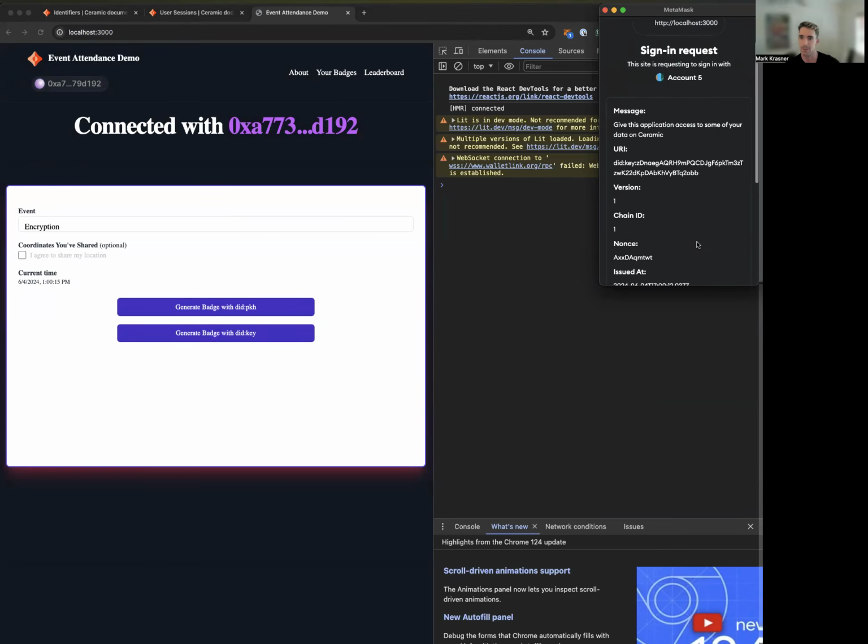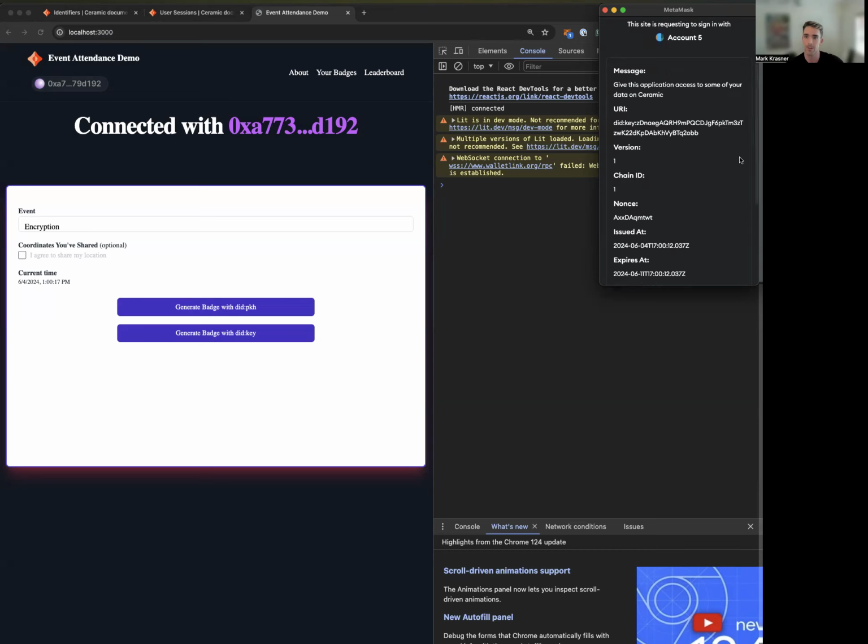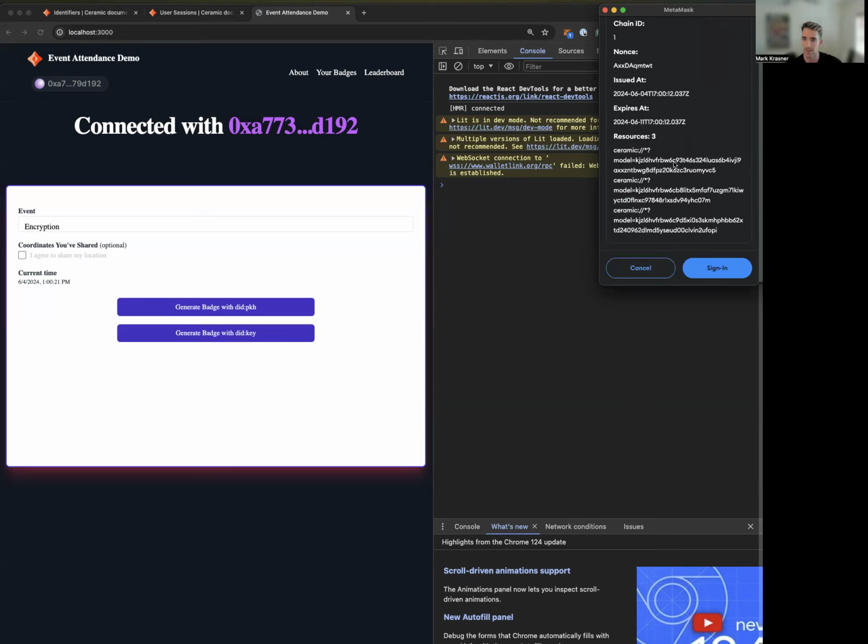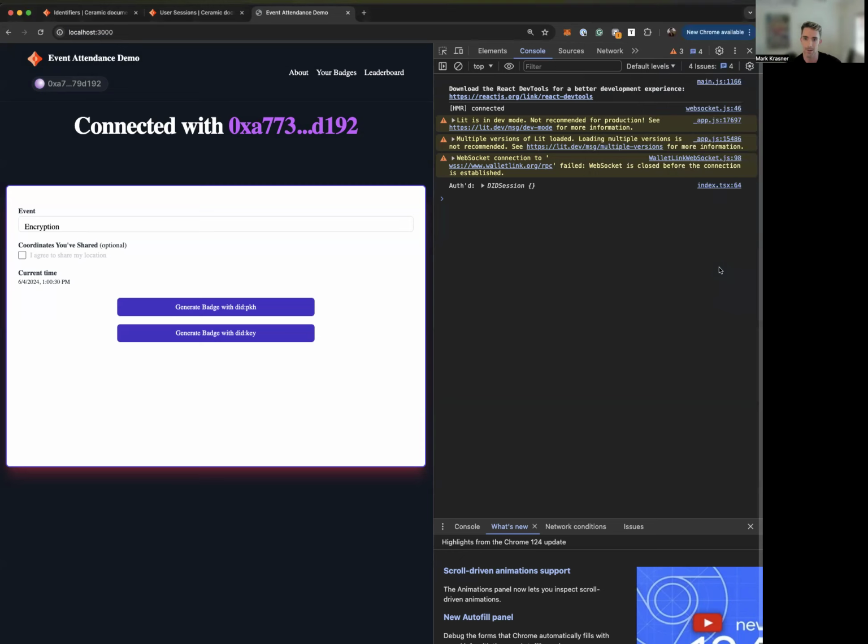It's asking me to authenticate myself on the Ceramic node, and in doing so, create a browser-side session. Again, these are the tightly scoped models that this session will have the ability to create mutations on. So I'll sign that. And let's look at the anatomy of the DID session object.